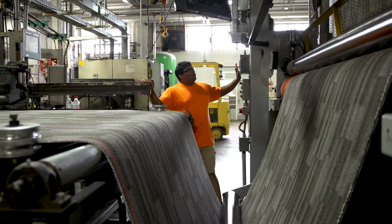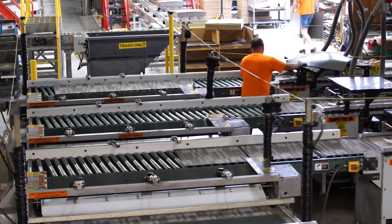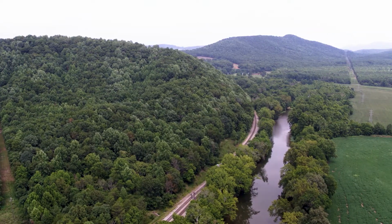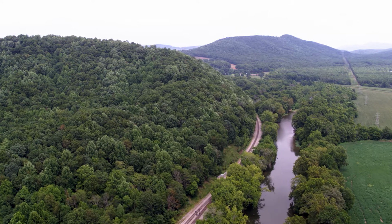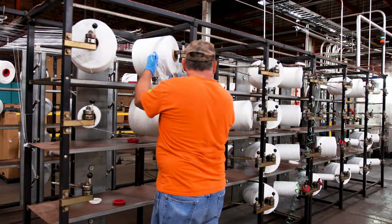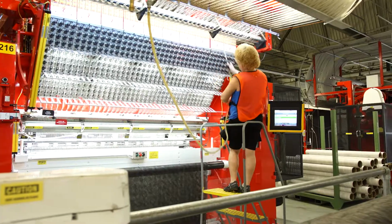James Lees & Son was the original builder of this facility, originally based in Pennsylvania. They were looking to expand and build another facility, so they followed the Appalachian Mountains south. At the time, this plant was designed to be a woven and a wool plant. They were looking for a couple key things, one being water, another being access to rail, and the third was having an available workforce. So as they came down the Appalachian Mountains, they settled on Glasgow.